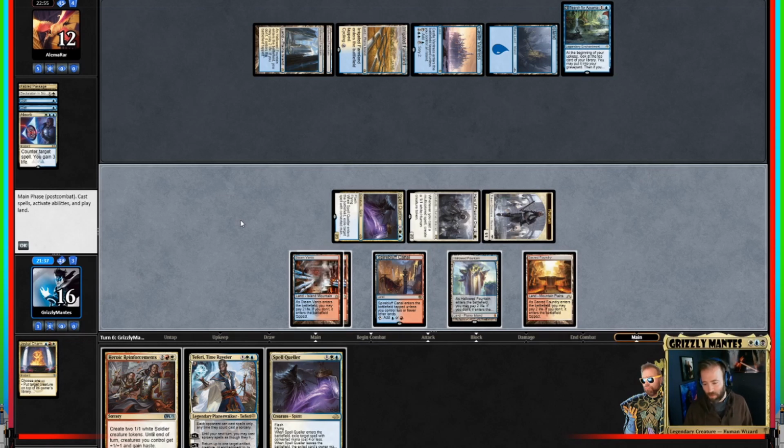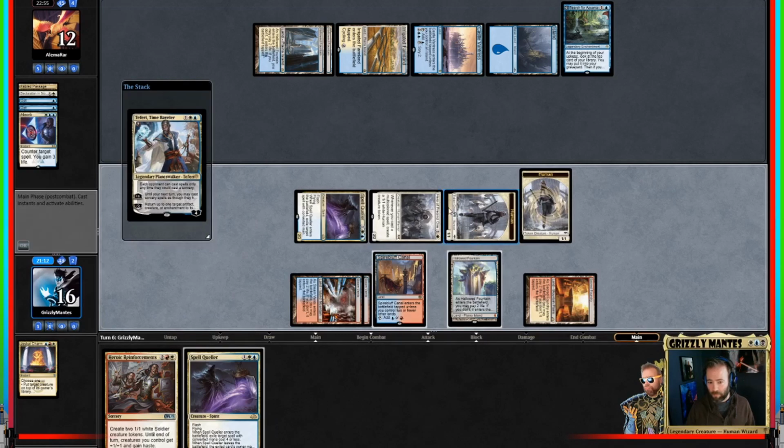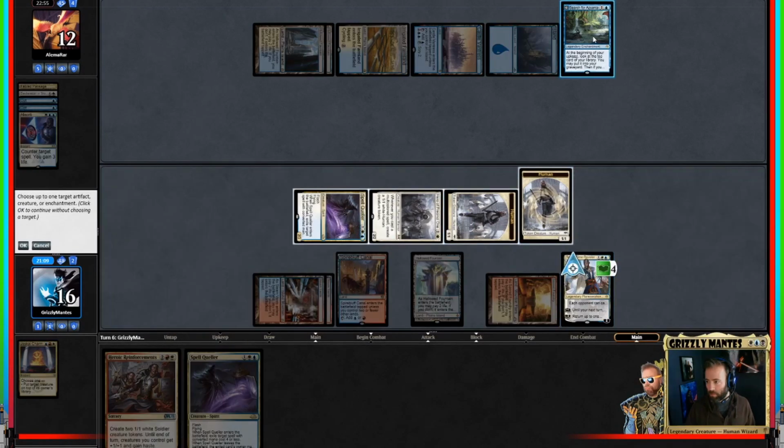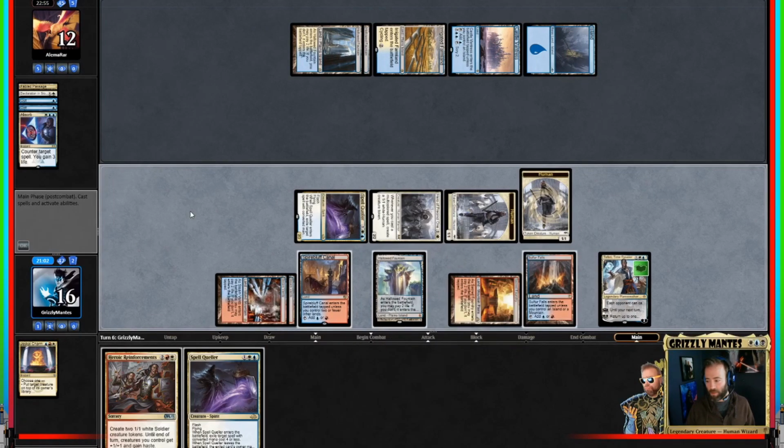Time Raveler, Spell Queller. Time Raveler, Spell Queller. I need two. Veto's the only thing he could do to me. That's okay. Good news is, yeah. Let's play the Time Raveler. And let's just go ahead and bounce that bad boy. Draw a card. Nice. Now we're in good shape.